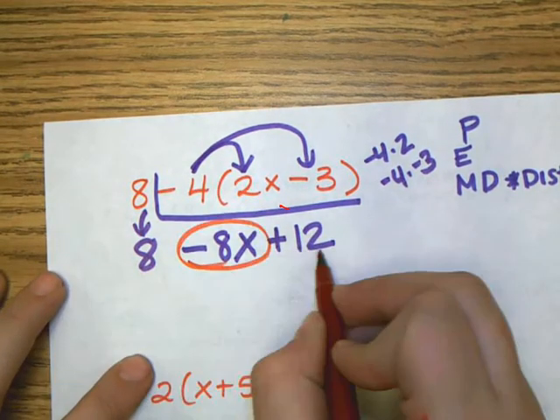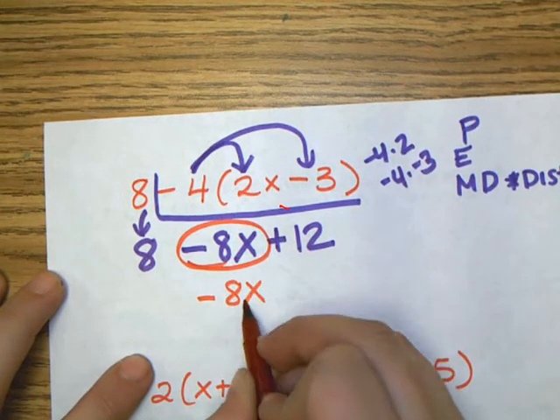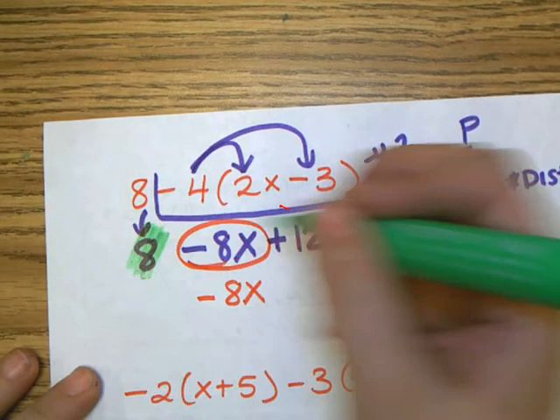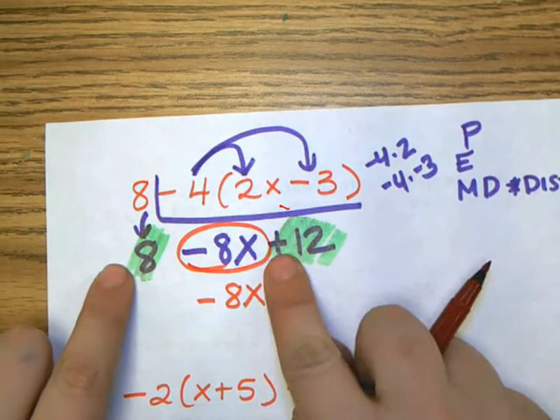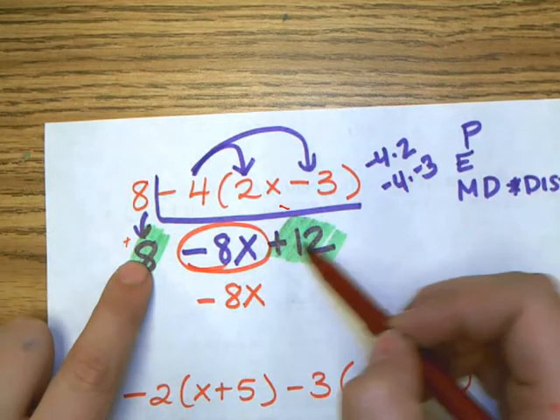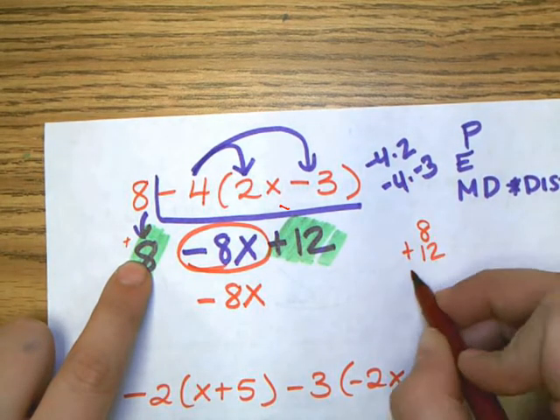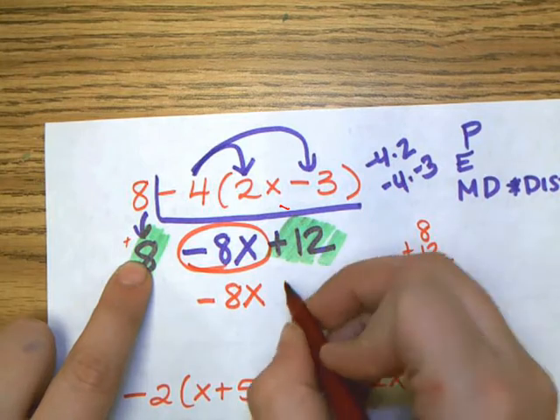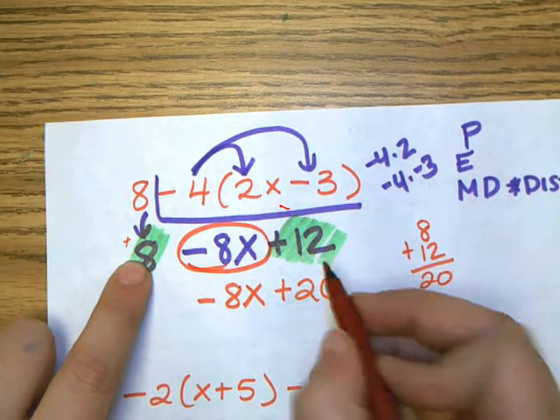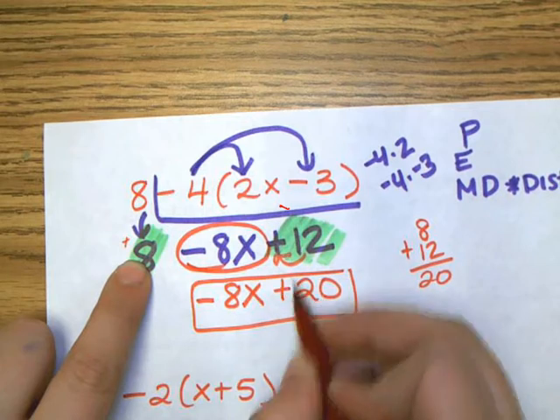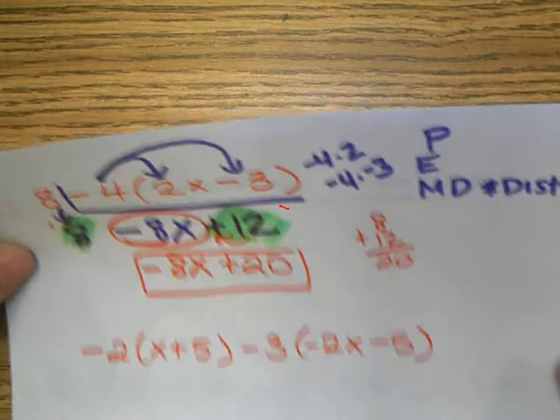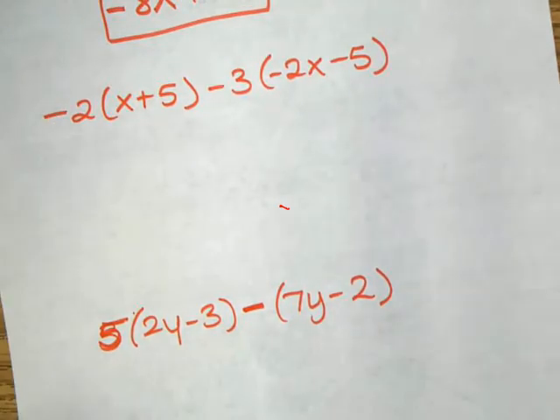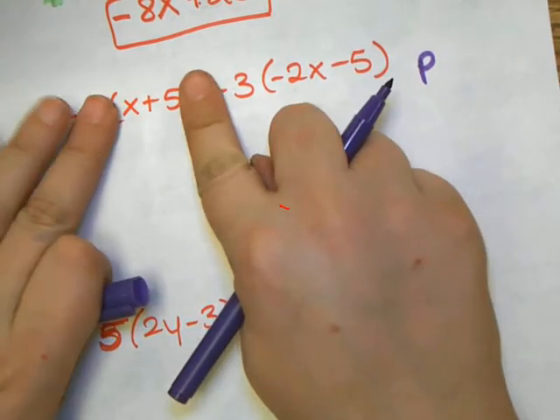And negative 4 times negative 3 is positive 12. Then we bring down the 8. And there's no other x's in this problem, so I'm going to put that out first. Then we can combine the positive 8 with the positive 12. They both don't have variables. They're the same, they're both positive. This is a positive 8, this is a positive 12, so we're going to add them. Positive 20. So 12 is bigger, so it's positive 20.